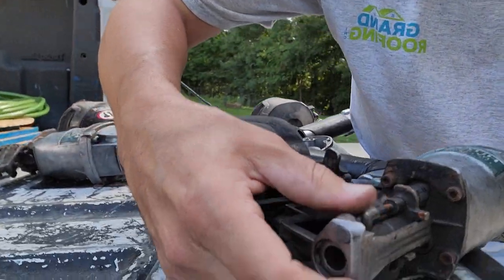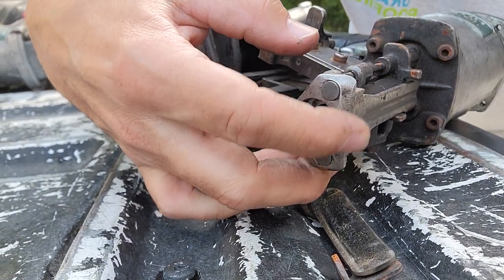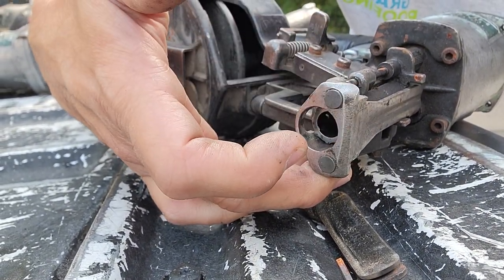Your cones. If you're like me and you've used your cone to gauge your roofing over the years, these wear down and then it can throw some crookedness into your finished product, your roofing. Not good. Take a few minutes.